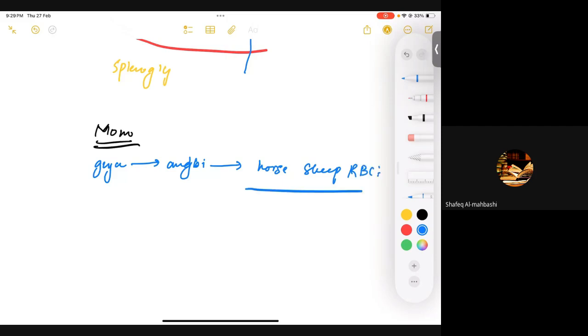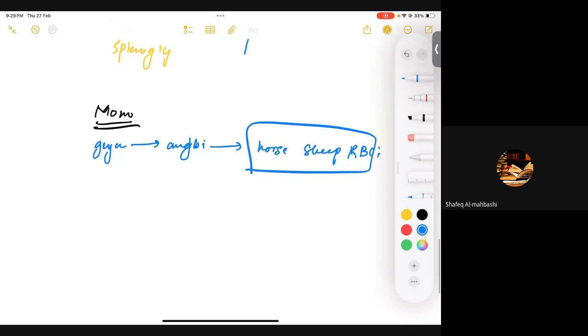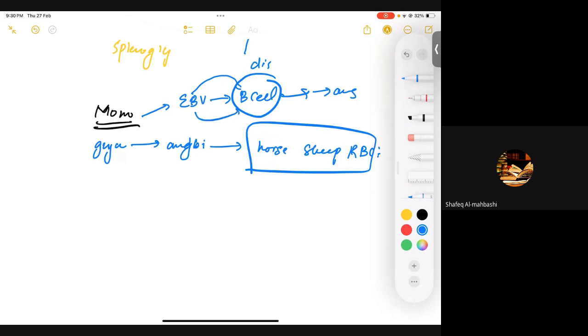How to remember this point? Why do we have antibodies against horse and sheep? The idea is really simple. You can simply think of it for your concept. The EBV is going to attack your B cells, right? Is that clear? Okay, and B cells in turn make your antibodies. Once it invades B cells, it would cause disruption. A B cell is going to be mad. It won't know what it should make, because everything is disrupted. If the virus has taken over the cell, it would just become mad and produce a lot of antibodies, which it itself doesn't know. But among those antibodies, you will see some antibodies against horse and sheep red blood cells. Is that clear? It's so simple.